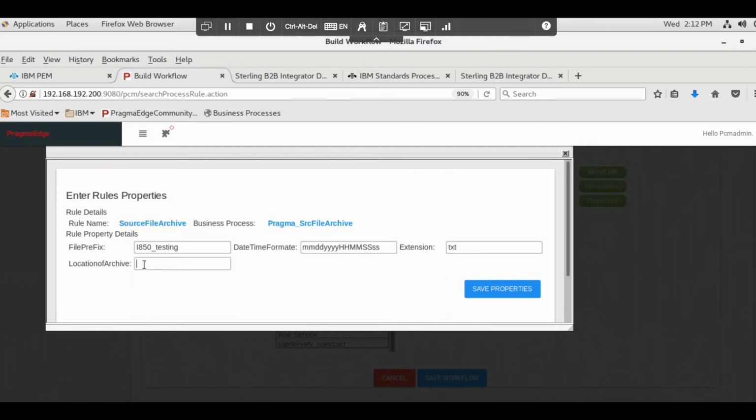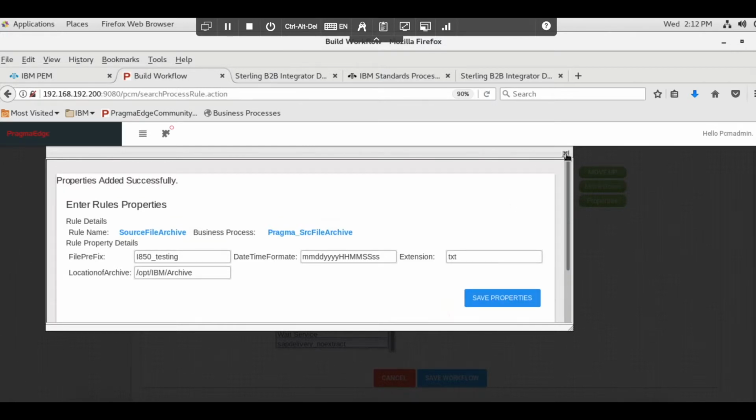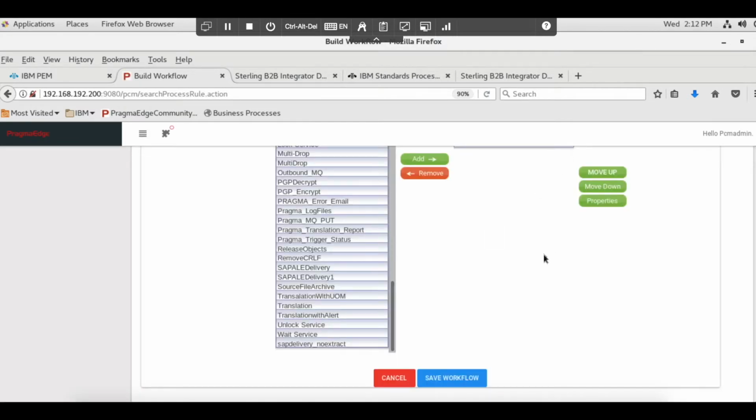And our archive location. Just save. That's it. So adding a rule is very easy.